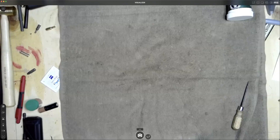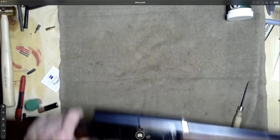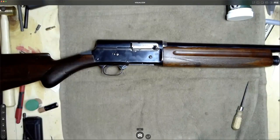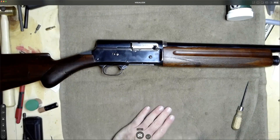As long as we're taking a look at different things today, in the class, there was a discussion on the Browning A5. I think that was back when you were doing shotguns or gas operated. Do you remember what it was saying about the Browning A5 action? Not right off the top of my head. I'd have to look it up.